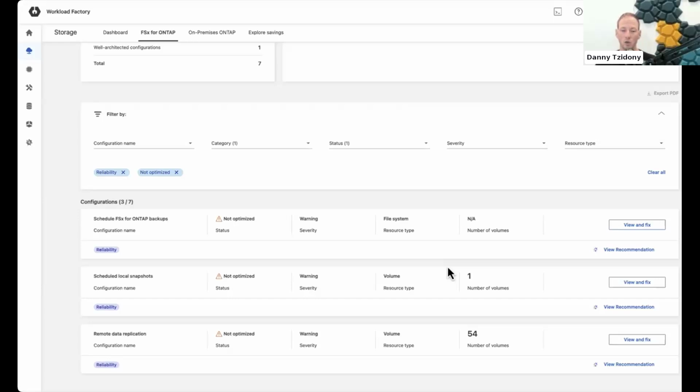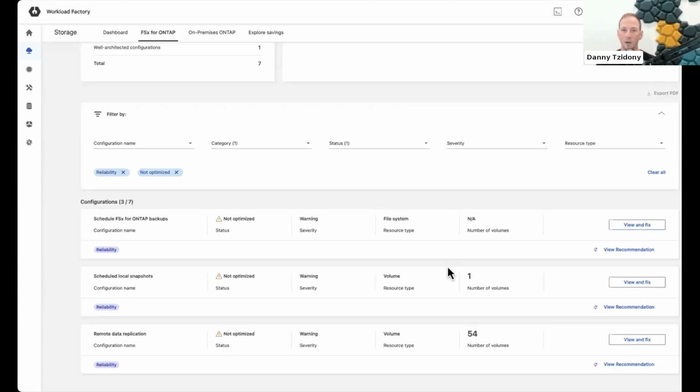Another issue here is scheduled local snapshots, so that you can take local backups. The NetApp snapshots are point-in-time backups that are very thin. As long as you haven't changed the volumes, the snapshots don't take any space. They are kept locally. So on the one hand, if the file system fails, you can't restore from these local snapshots. But if you have local failures, such as a volume failure or an accidental file deletion, those snapshots can definitely save you, on a minimal budget.